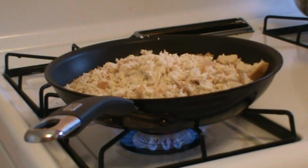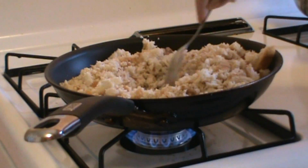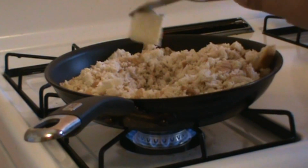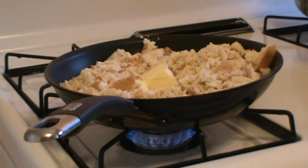Alright, so I'm going to put the bread on medium heat. And what I want to do is I just want to take my spoon and I just want to make a little pocket right here in the middle. And I'm just going to start adding the butter. I'm going to start with maybe about 2 tablespoons. I'm just going to plop it right in the middle. And then just take a little bit at a time and just add it around on the pieces of bread.